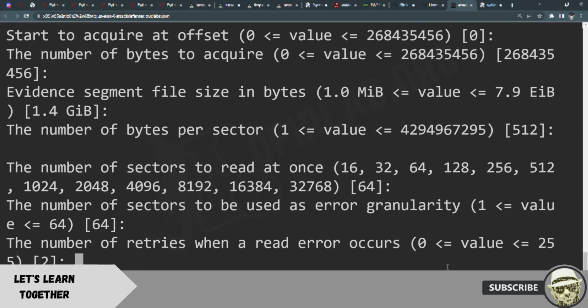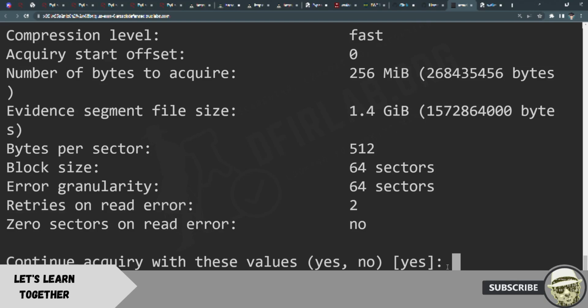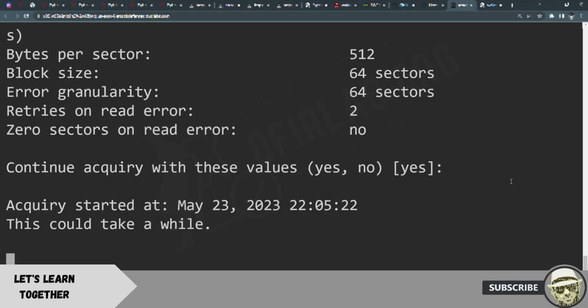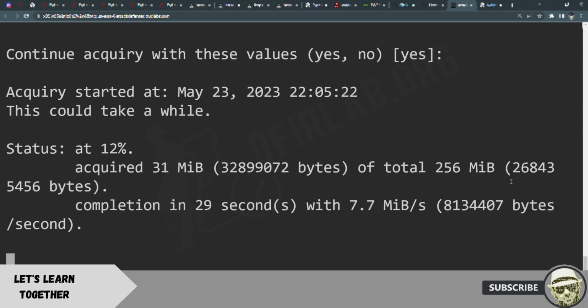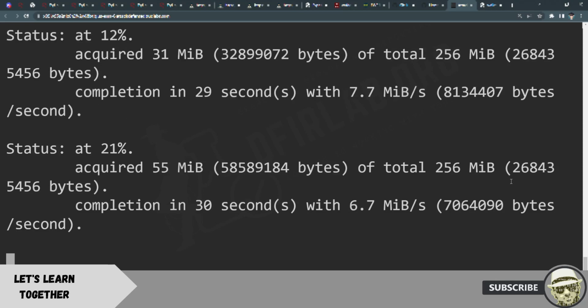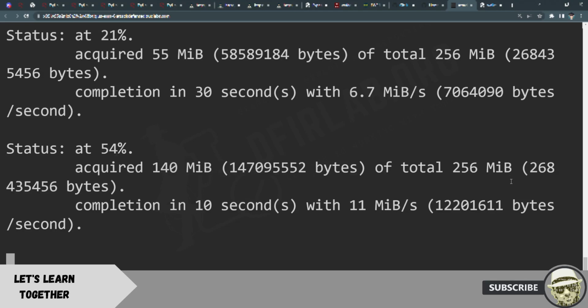Default to default, and here no. And we can keep this one to yes. Continue on read error, yes. Yes is a default, so I'm just hitting enter and proceeding with the acquisition.